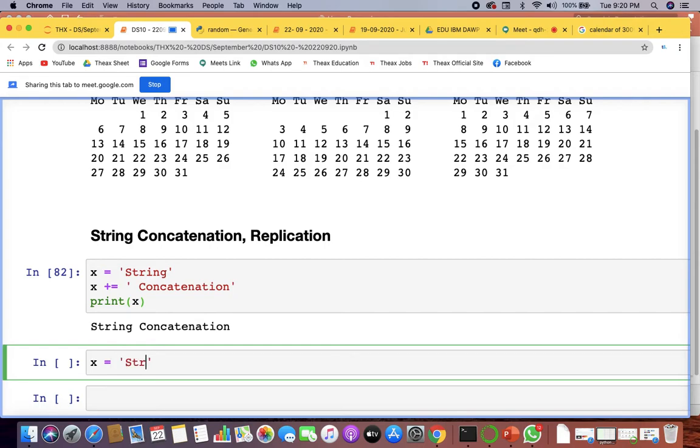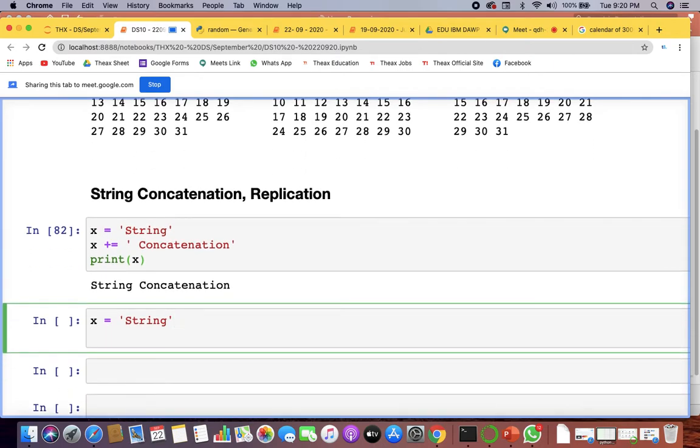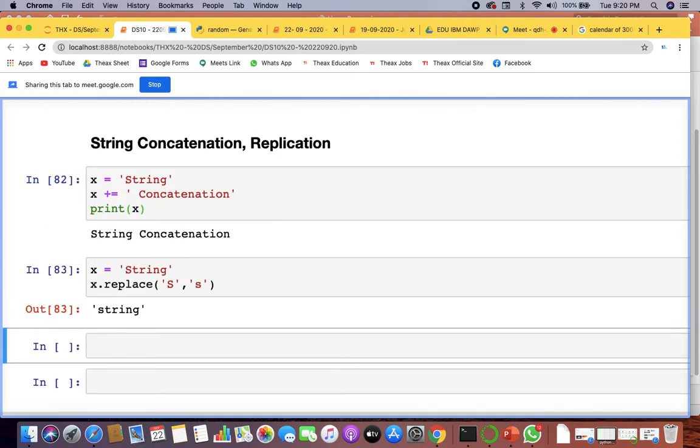Replacing the string. Replacing the strings. How? Like using x dot replace and like this. X by s, something like this. That's a function. That's not a method. Sorry, that is not what I'm talking about. Replication is something different.